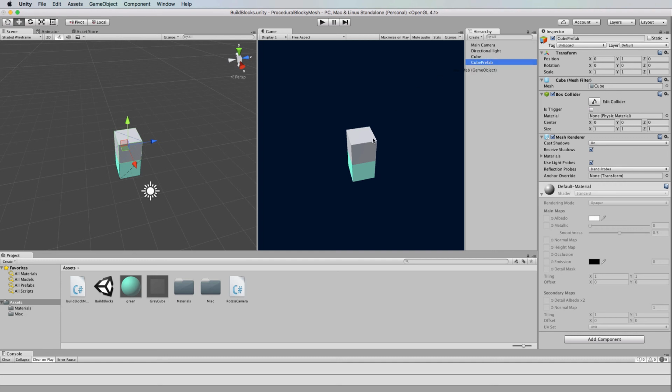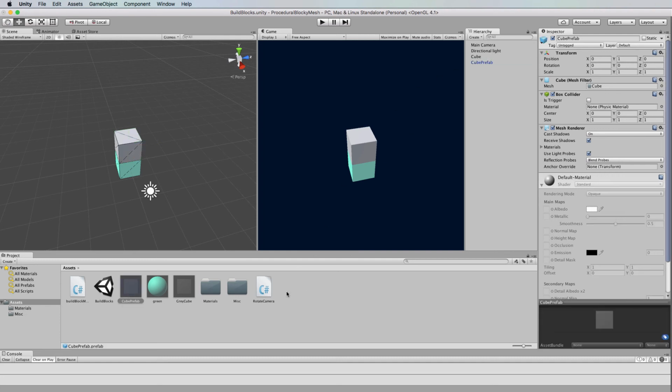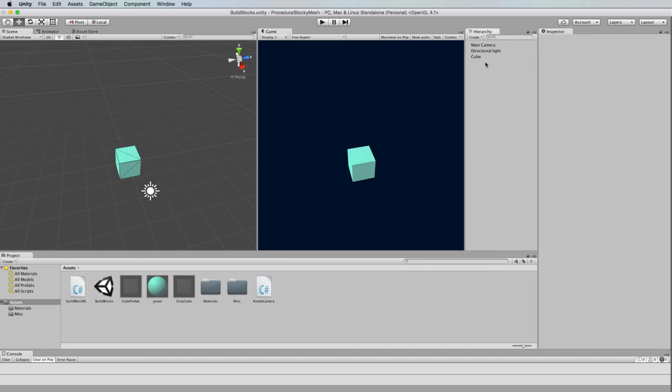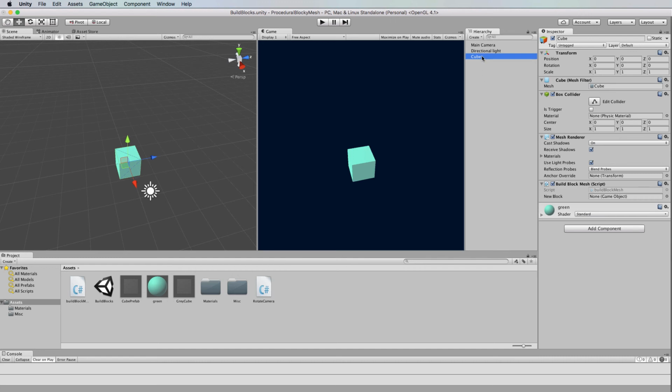And I'll drag a copy of it and put it into the project to make our cube prefab. We can then delete it from here. Select the cube and take your new cube prefab and drag and drop it into new block. So that's going to get instantiated every time we click.